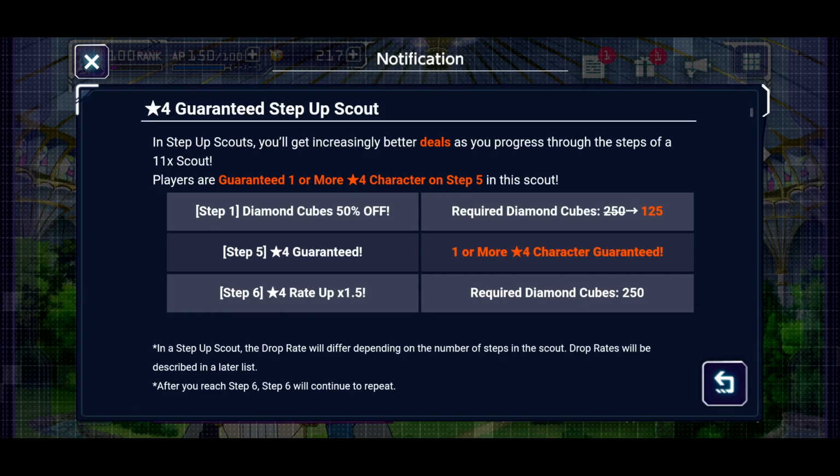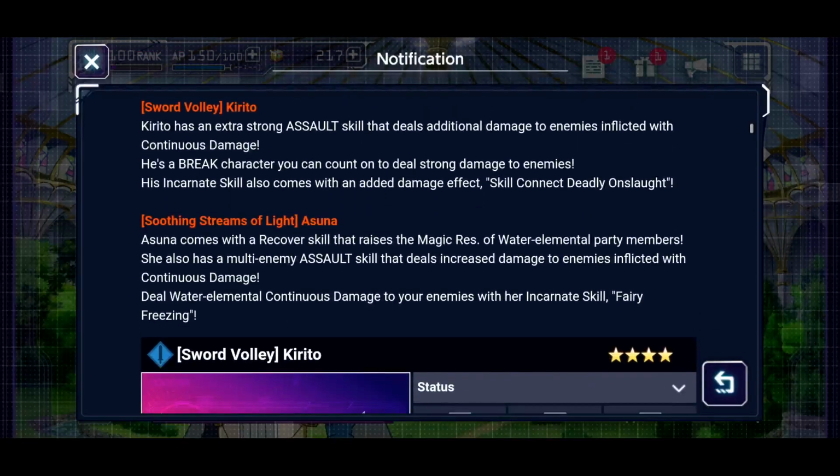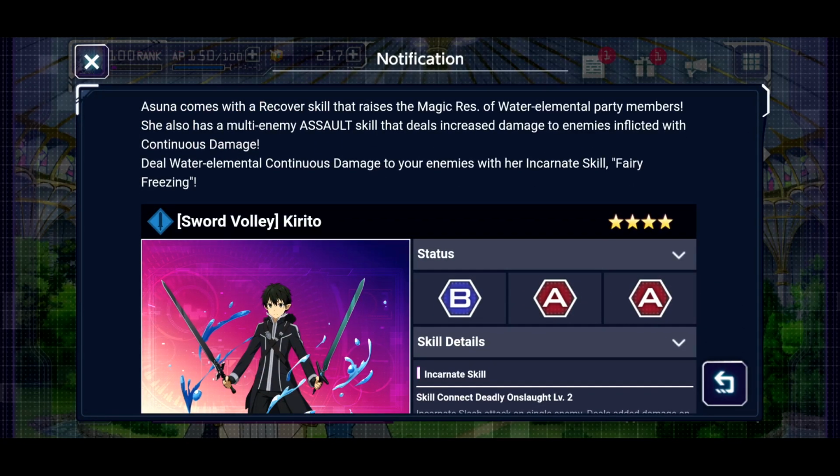And then at step 6, moving forward, we're going to look at the Sinon banner in a second. Now step 6 moving forward, any multis you do have 1.5 times the 4-star rate. So instead of it being like a 3% drop, I guess what would that make it? That'd make it like a 4% drop, or maybe even close to 5. I don't think they did that with the other ones.